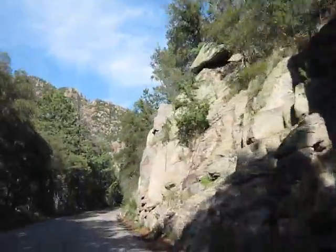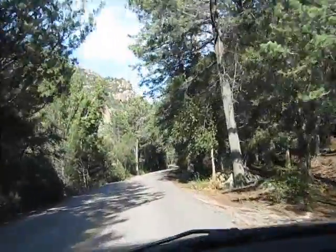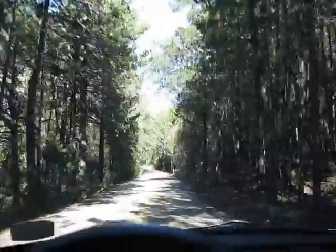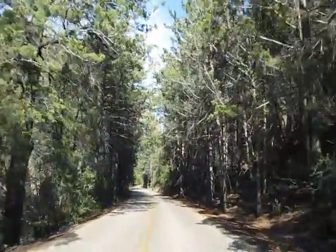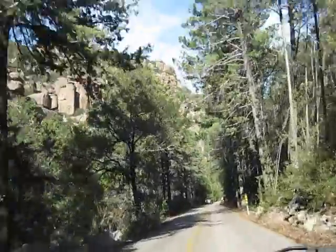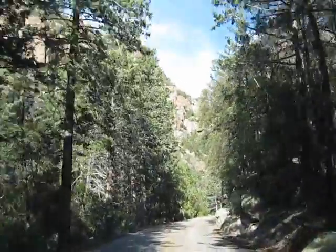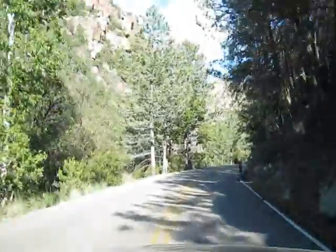Oh, look at that rock right there. Yeah, no wonder they don't want any high vehicles driving through. You'll come in with a roof and you'll end up leaving without a roof. So pretty much for the next 5-10 miles, it's going to be like this. There's another landscape that I want to show you. So I'll cut off right here. As you can see, there's another vehicle coming, so I gotta watch out for things like that. And especially rocks like this that edge the road.